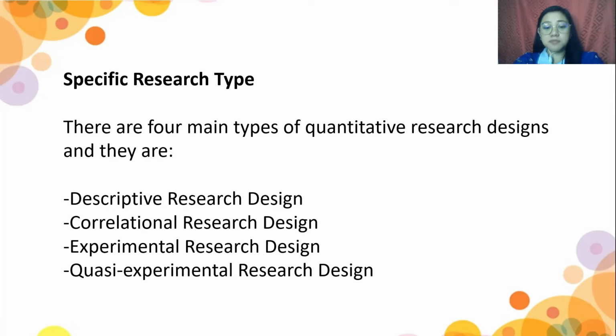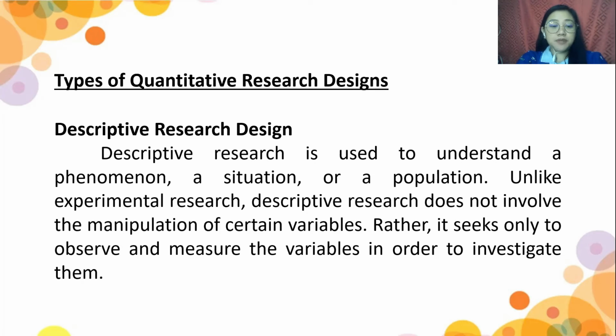Okay, let's discuss briefly the different quantitative research designs. Descriptive research design is used to understand a phenomenon, a situation, or a population. Unlike experimental research, descriptive research does not involve the manipulation of certain variables. Rather, it seeks only to observe and measure the variables in order to investigate them.